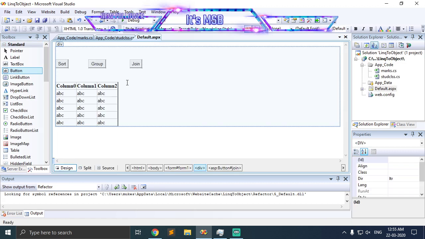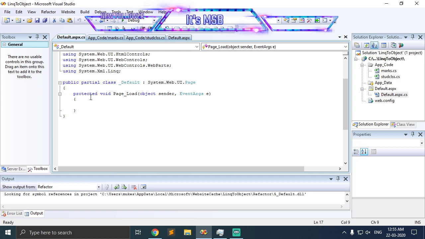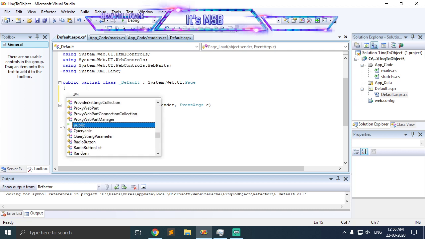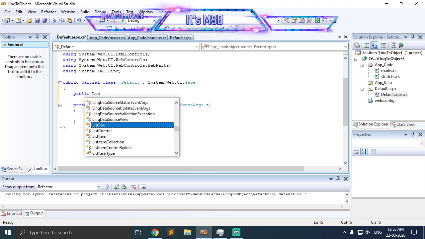Now we have to go to Default.aspx.cs and directly go into our file. Okay, now we are in the page load event, but we have to step back, go upward, and here we need to make a list, since we are doing LINQ.